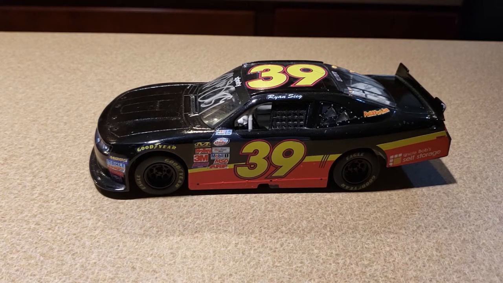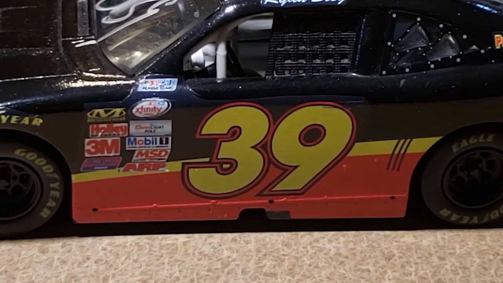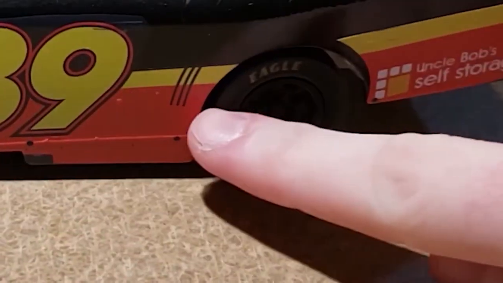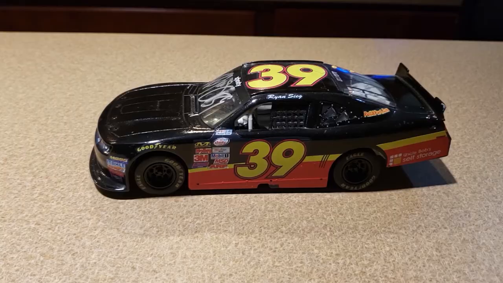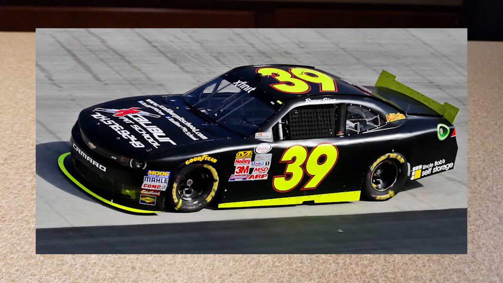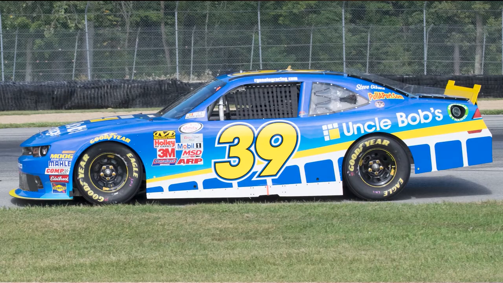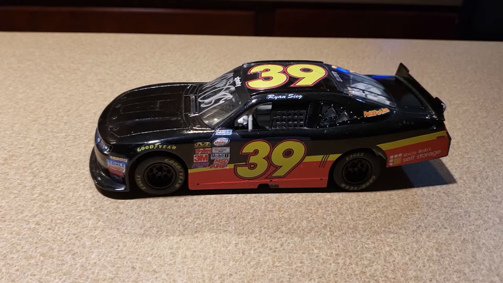I first started noticing Ryan Sieg, how good they were doing in 2015. This is from 2015, and I guess the simplistic nature of this scheme is why I've always kind of liked it. It's got all the Ryan Sieg colors, like the original black, red, and yellow. This was easy at the time, but provided a little bit of a challenge because it's got the red and yellow bits. I could have just made an all black Ryan Sieg, but I wanted to do something a little bit challenging, but not like the Uncle Bob car that had a fade in it. I think that's why I chose this scheme.